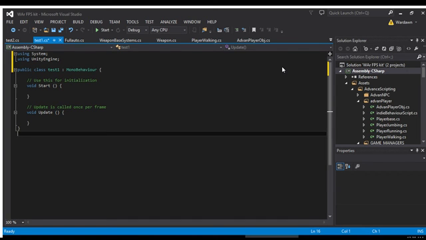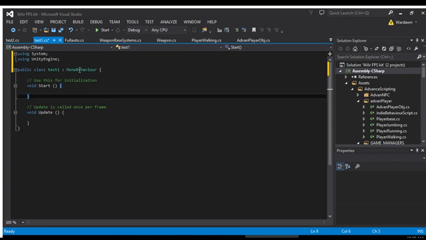Now, on your screen, you're seeing just a regular dummy script, nothing special, and it's a MonoBehaviour. This is basically what you would get if you just hit create C# script in Unity. For the most part, you'll open it up and it'll look like this.